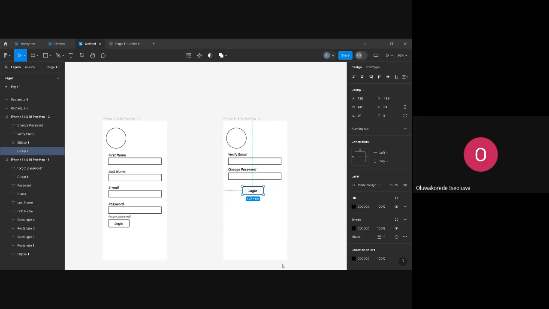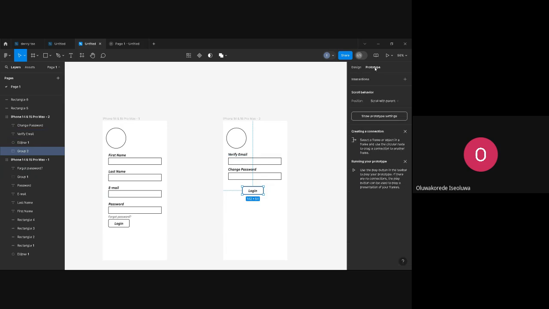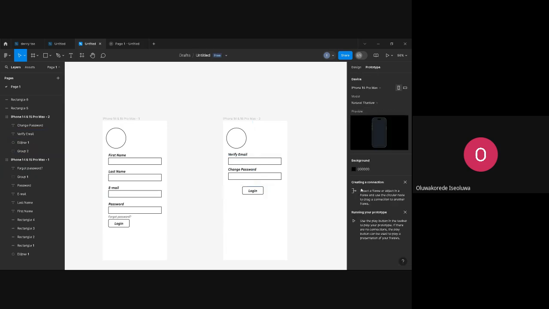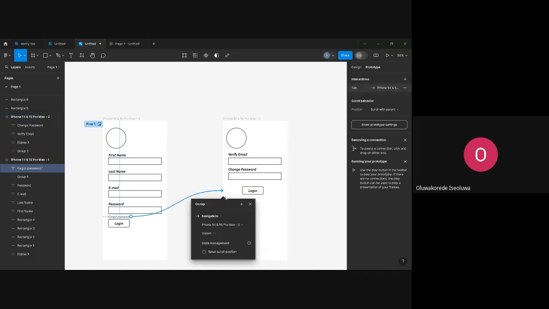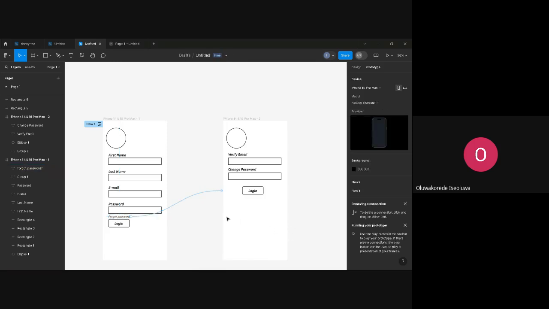So I'll then link, I'll go to prototype. Since the prototype is there, if I click this forgot password, I'll link it to this page here. On top, navigate to this instant. Good. So now let's go to the prototype.